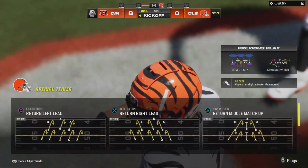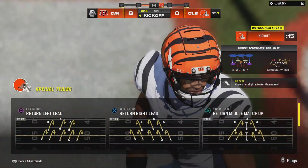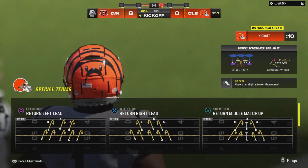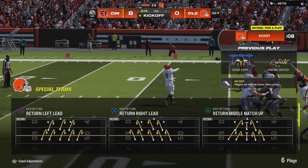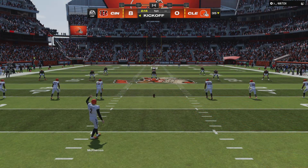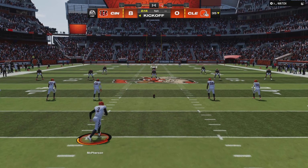You go on the road, you score the opening drive touchdown, opt to go for 2, and all of a sudden they're up 8-0. Yeah, this wasn't a decision that they made right here and right now. They made this decision during the week. Hey, if we get the ball and score right away, let's show them that we feel like we're superior. Go for 2 and really put the pressure on them.